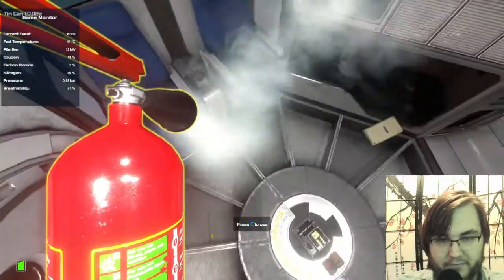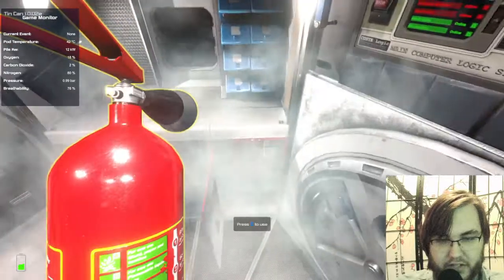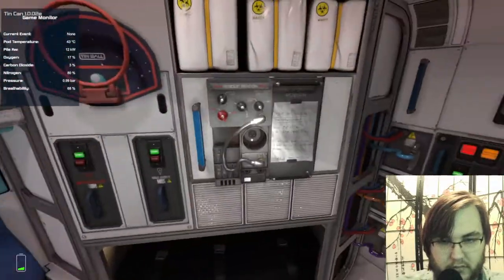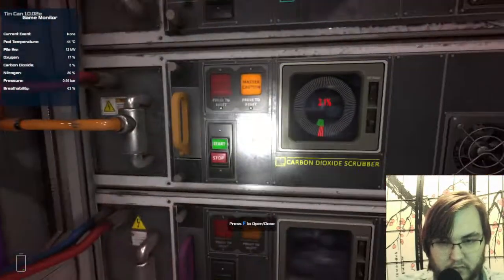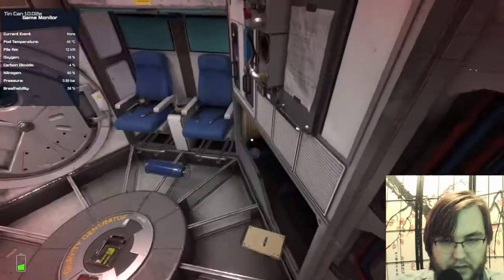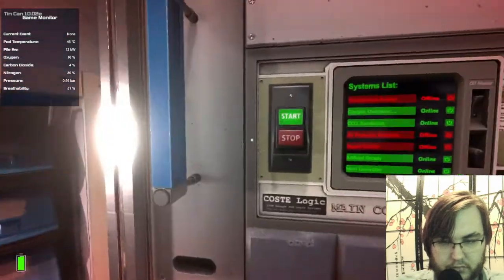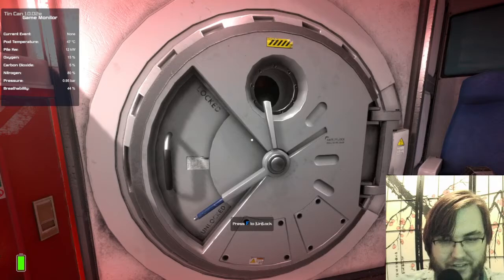Is this cooling my pod down? I know that some fire extinguishers do work based on temperature, but some of them are just things that smother. Breathability is now dropping to 60. Things are getting hot in here. No, I won't find the problem. You can just open it.